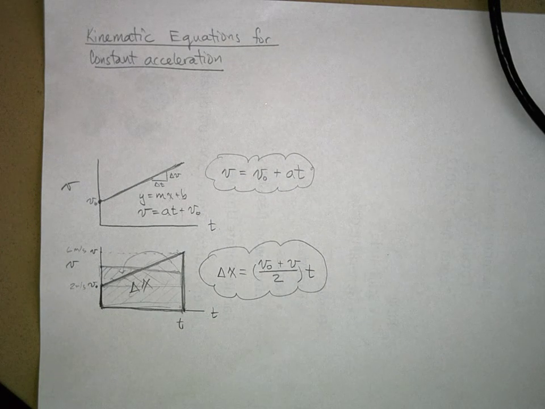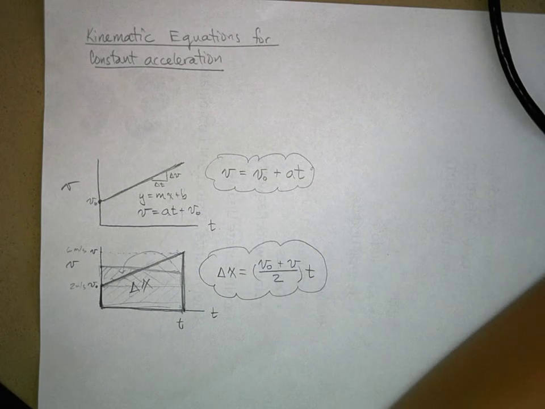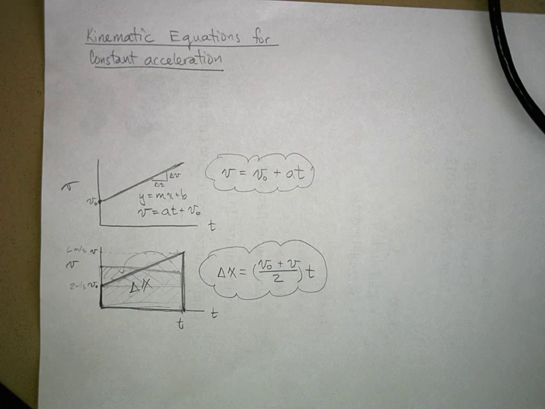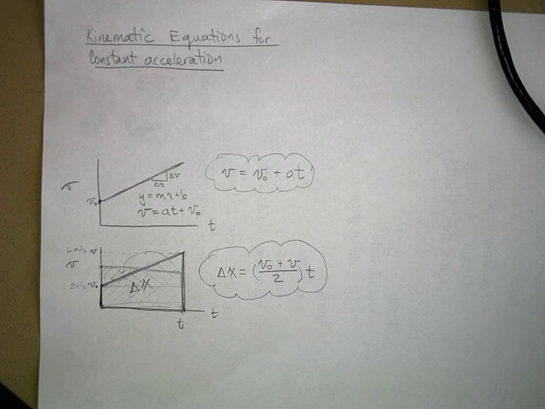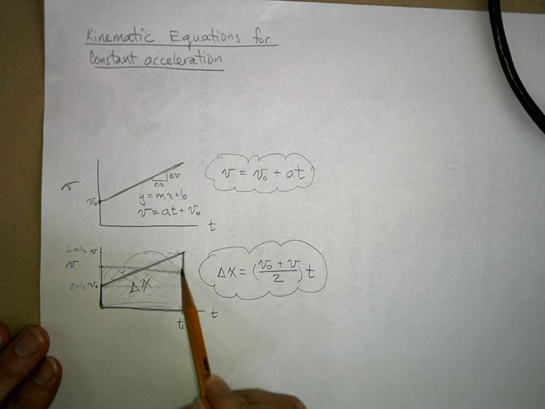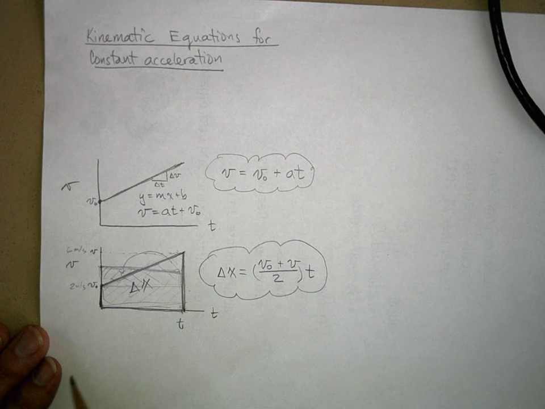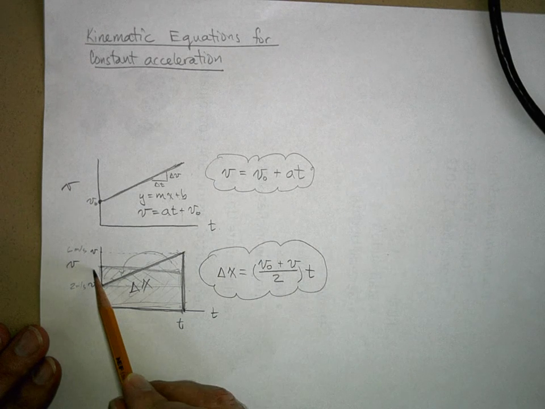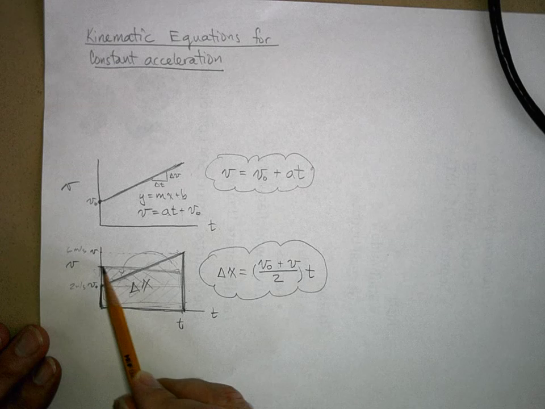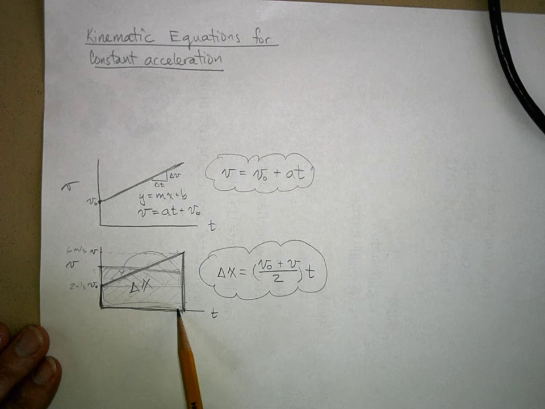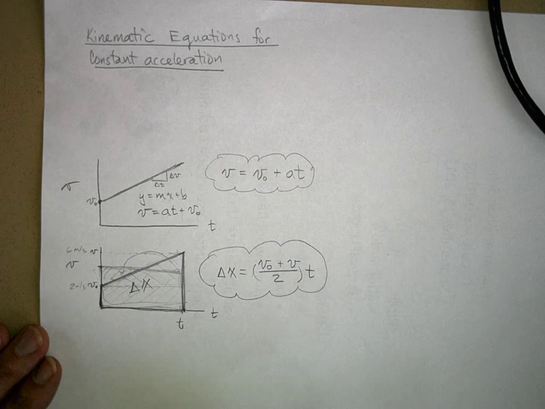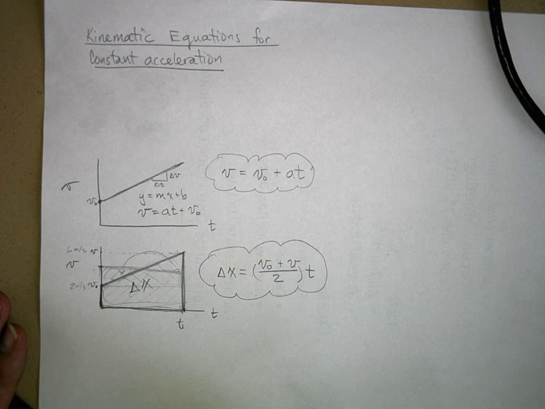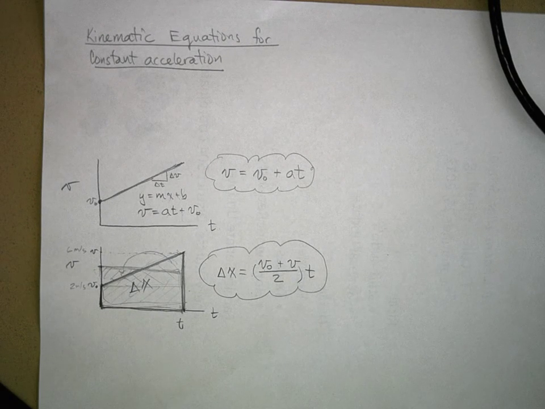But sometimes in physics, we have to just kind of take the results we learn in math and just go with them. Okay, yeah, the mathematicians proved that. I believe them, so I'm just going to use it. But you can also see it. If I cut this out with scissors and put it over there, I've now got a rectangle. So it's just going to be this height, which is this plus this divided by 2, times this length, which is time. Voila, I got my equation for displacement. Okay. Everybody good? Next.